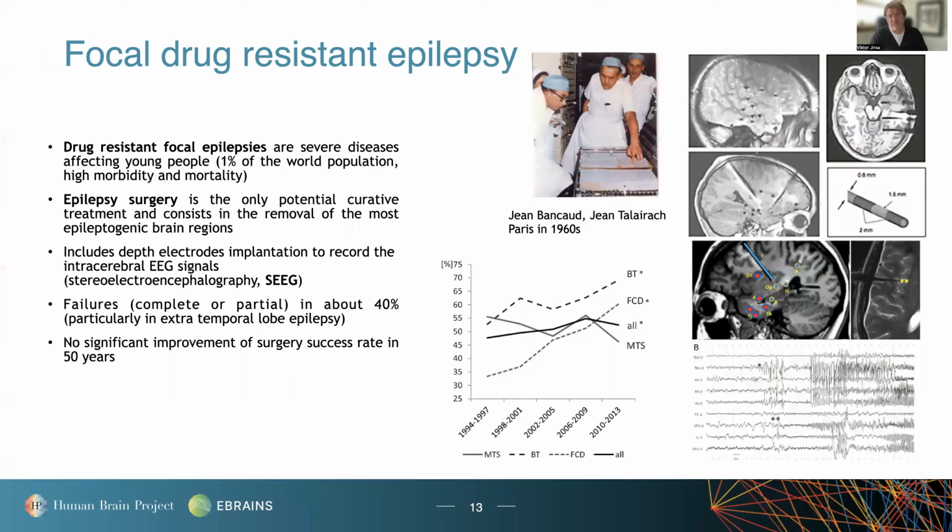A few words on epilepsy to provide you with some background. It is one of the major brain disorders from which human beings are suffering. 1% of the world population is epileptic at some point in their lifetime. 60% can actually treat it pharmaceutically, which means 30 to 40% are not treatable pharmaceutically. And for them, the question raised is essentially how to treat them therapeutically via surgery.